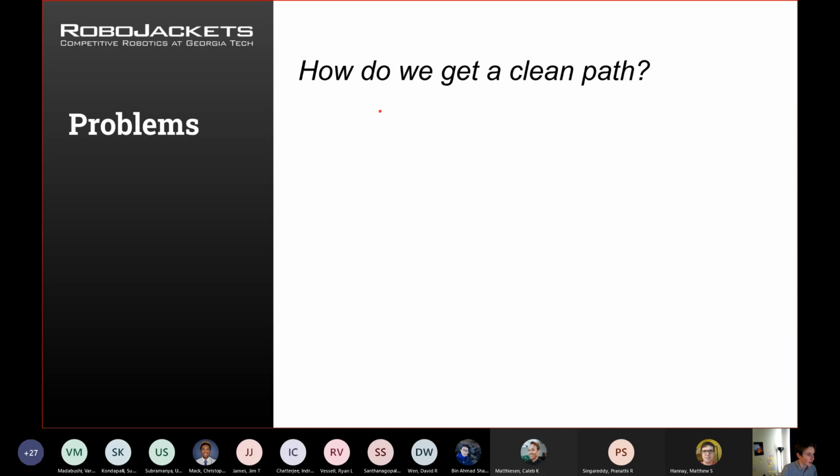Okay, so there are a couple of problems in general, especially if we're not using RRT star, but even if we are using RRT star, there are some difficult challenges, right? Number one is that RRT star isn't going to give us a clean path, right? It's still going to give you the shortest path, and it might not be as jagged as our regular RRT, but it's not going to be something that the robots can directly follow.